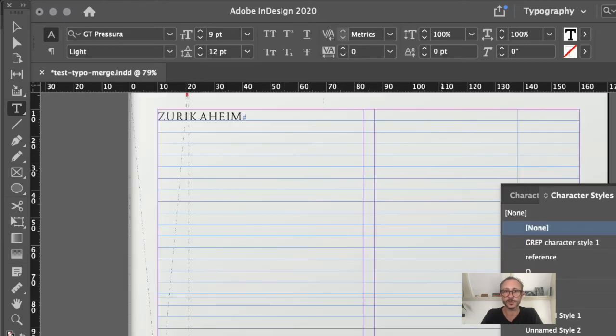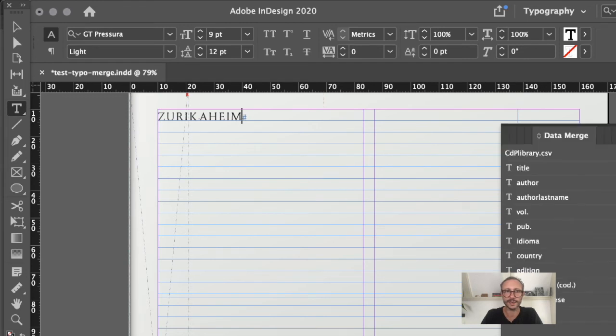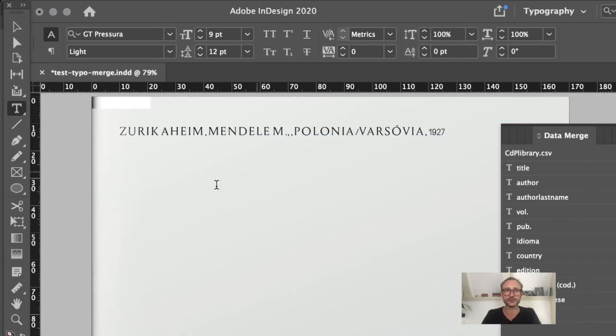But I can also formulate later that I want to have this name, comma, author, comma, publishing, it's not there, comma, country, comma, edition, year. You see, then all of a sudden GREP says, hey, this is not in capitals, so I'm going to put this back on the normal body text. So you can string this up, and then you could also enlist it.